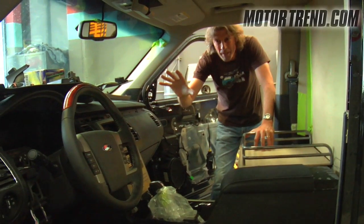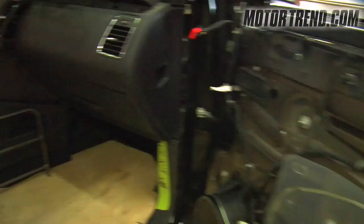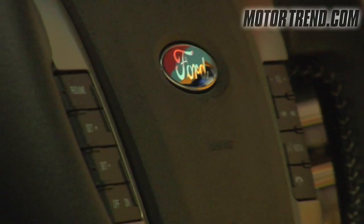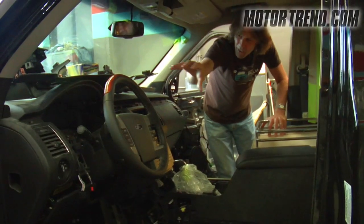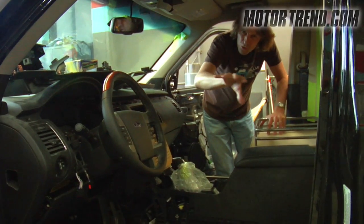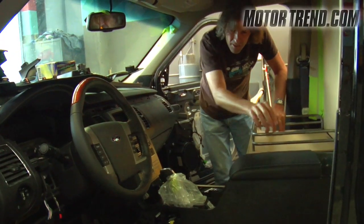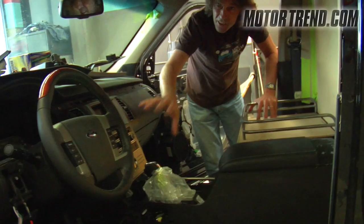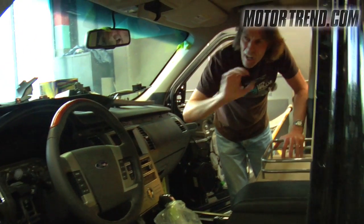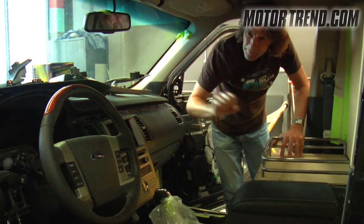This is going to be the cockpit. And the interesting thing is we've pulled this seat out here. This passenger seat now is going to become a luggage area for the luggage that you would carry. And the pilot literally will be sitting in his cockpit. Again, we're going for a monochromatic theme here. This is all going to be black. The wood's going to be replaced with piano black, and this brushed effect here and little chrome highlights. So it's going to be a very clean, high-tech looking, business-like looking cockpit.